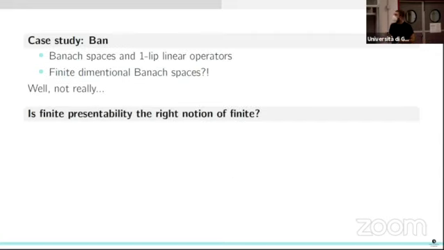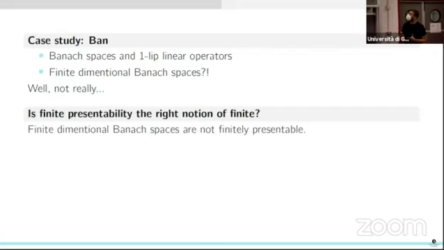So, is finite presentability the right notion of finite? And the answer for me is no, because finite-dimensional Banach spaces are not finitely presentable. And they are not finitely presentable even in an enriched sense, for sensible notions of enrichment. It doesn't matter if you don't know what it means. The fact that we have a negative answer is enough in this talk.